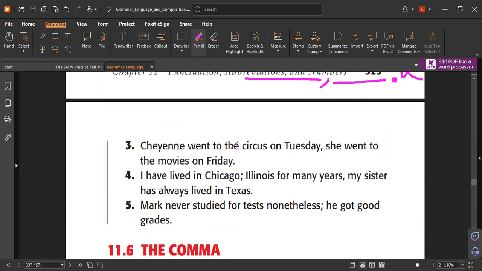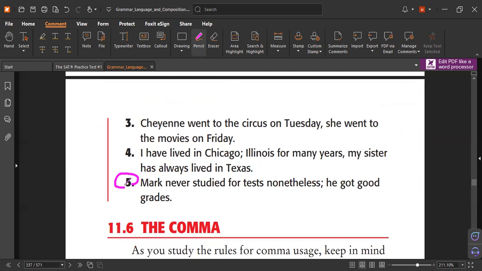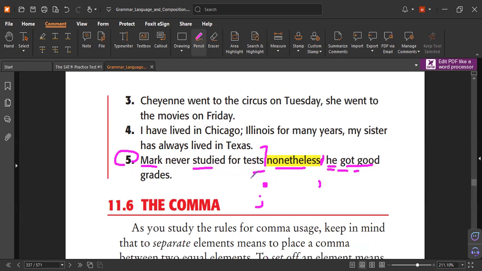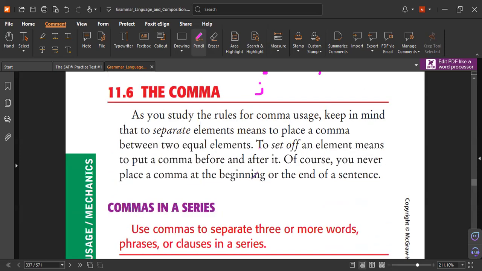Now we need to test you on something difficult. Number 5. Do you have any mistake? The semicolon is supposed to be before the nonetheless, and after the nonetheless there is supposed to be a comma. You are correct. This is a conjunctive adverb. So the sentence stopped here, so here we need a full stop or semicolon. Conjunctive adverb, so the comma and then a complete sentence. But your job is to check if this is complete or not. Here, complete or not. Very important. So that is what we need to know more about it.